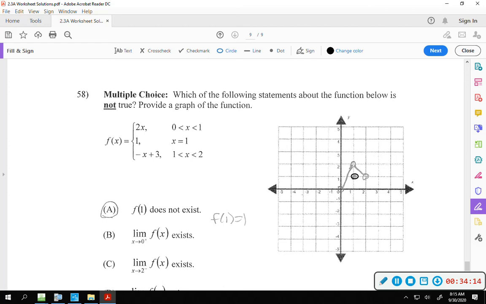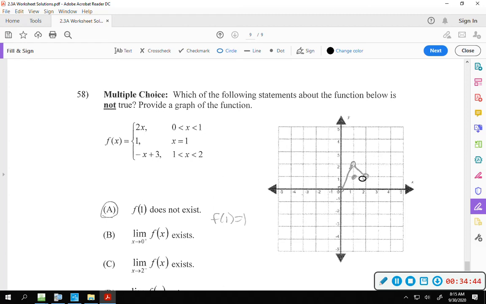I'm not supposed to plug 1 into this piece, but I have to. Am I going to start from this point? Am I going to start from some other point? When we plug 1 in, we get out 2. We're going to start from this open circle right here. The slope is down 1 over 1, and then I stop. If I plug 2 into this function, I get out 1, but it's an open circle. This function is not defined anywhere at x equals 2.